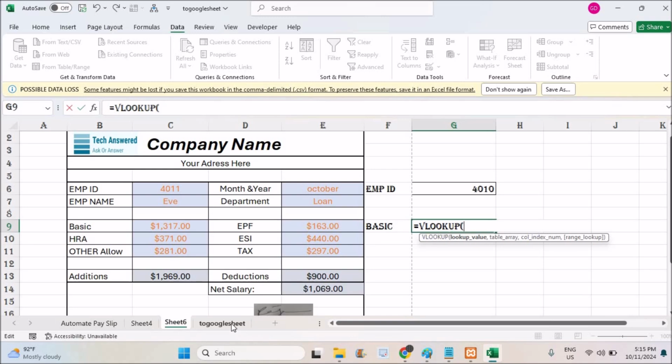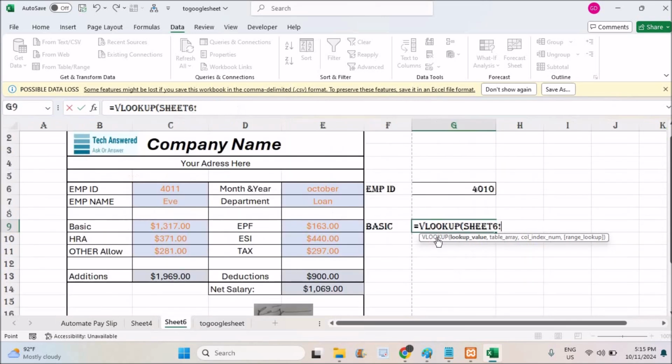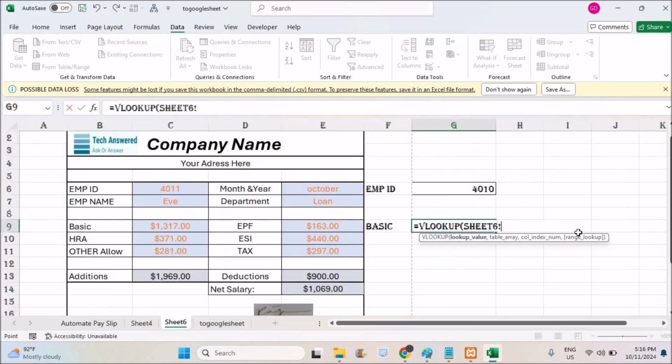The basic in the sheet is column number 1, 2, 3, 4, 5, so the column index is 5. Then the range lookup: do I want to match approximately? No, so I'll keep the last one as FALSE.